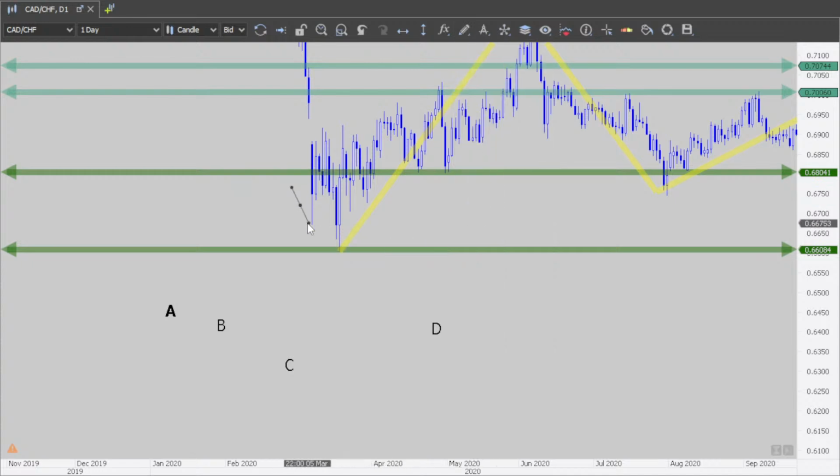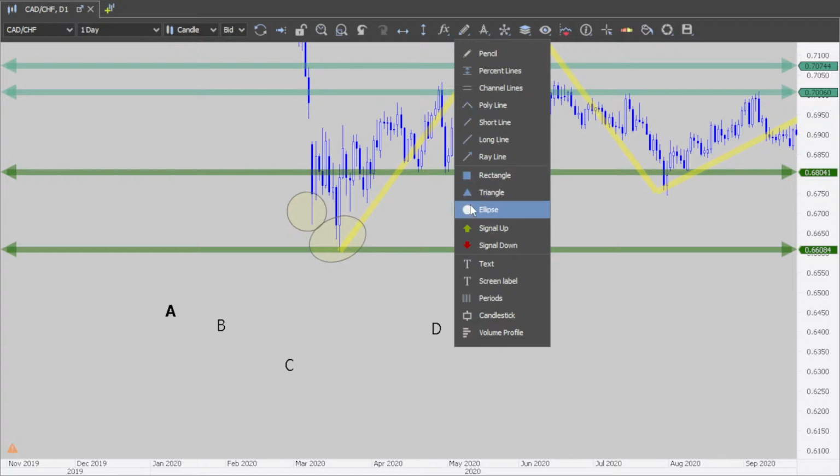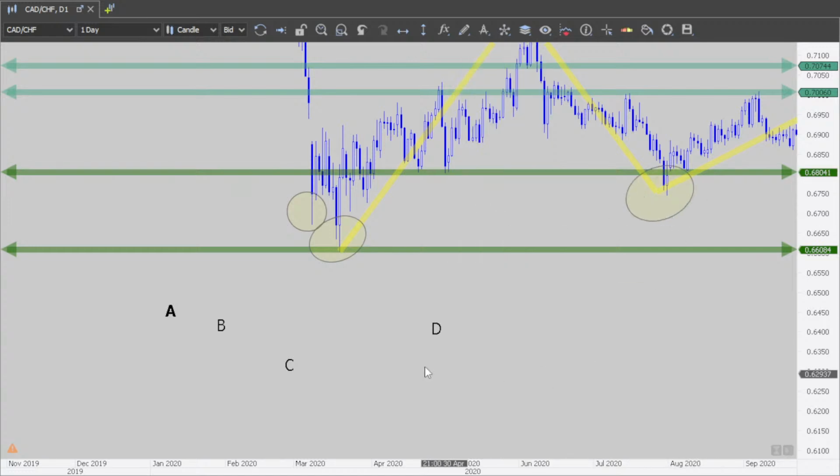Is the first circle the A? Is the second circle the A? Or is the third circle the A? Where should I start my A? Yes, don't be shy, everybody, there is no right or wrong, we're here to learn. And I have a 20 seconds delay on the chat. Once you type in the chat first circle, second circle, third circle, then I will see it, because I have a 20 seconds delay on the chat.